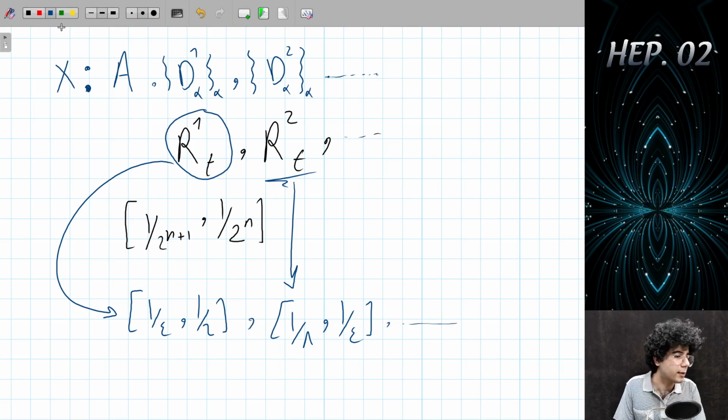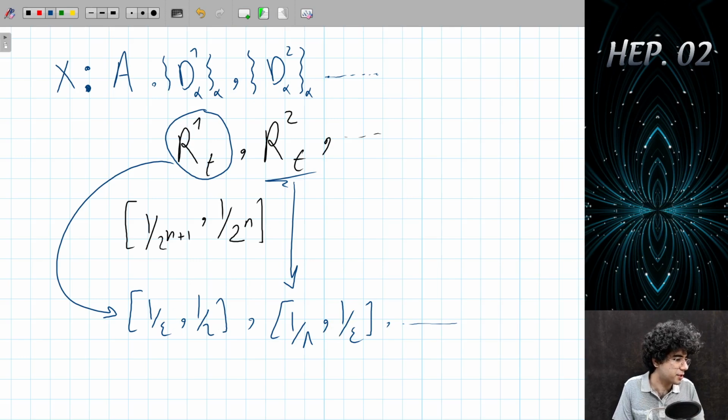Eventually we retract all the n-dimensional disks, and our A, the subcomplex, stays stationary.